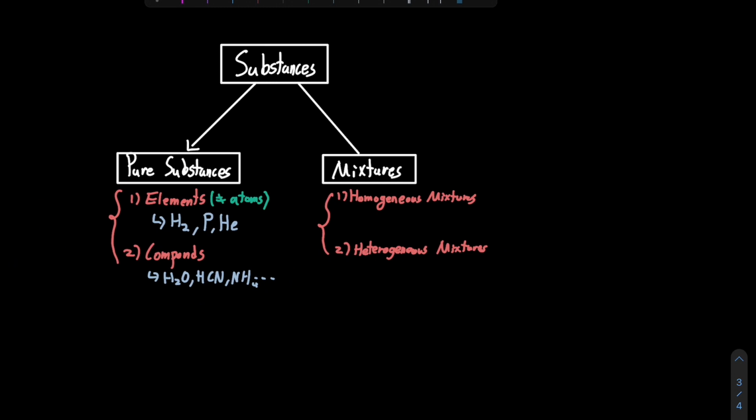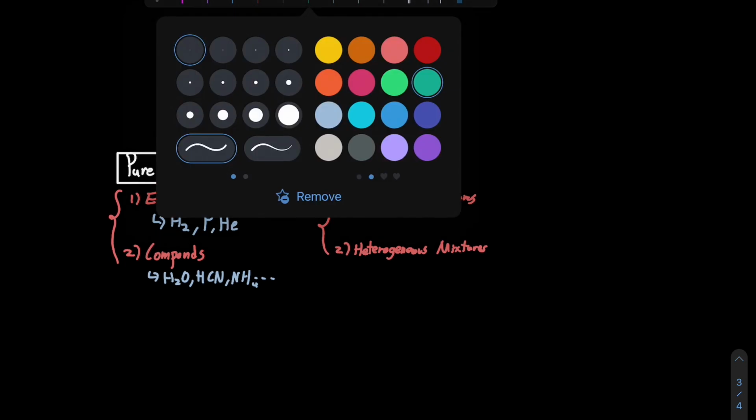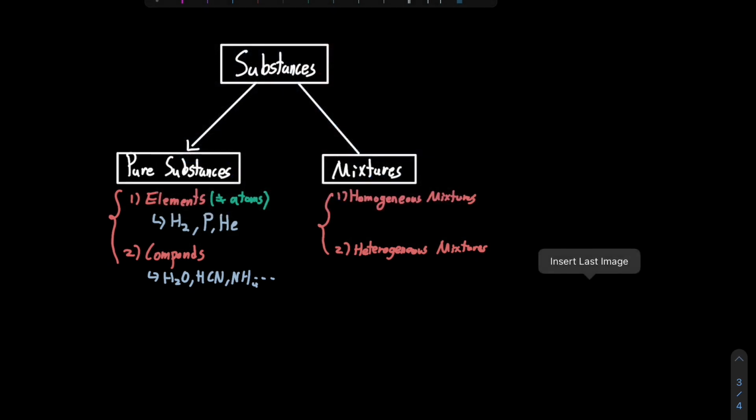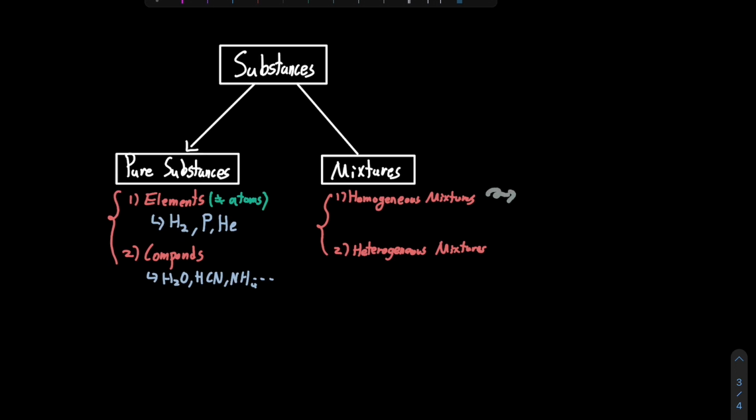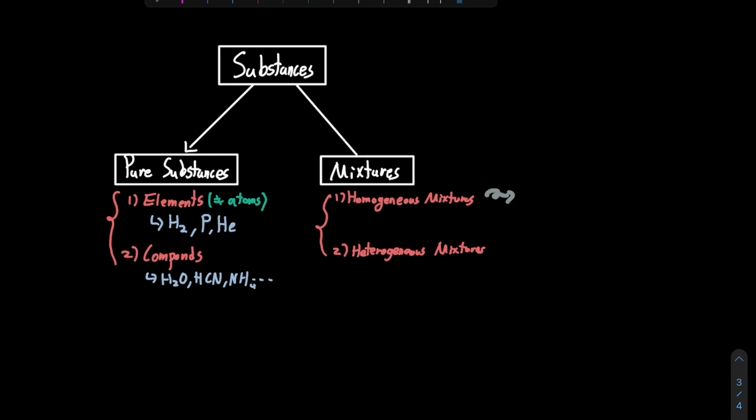So now taking a look at homogeneous mixtures. Homogeneous mixtures are basically mixtures that consist of the same ratio of building materials. So for example, if we have a simple mixture right over here, and there's just this cup. And in this cup, let's say there is water. Now water is obviously made out of H2O. And let's say we put in some substance, whatever that may be.